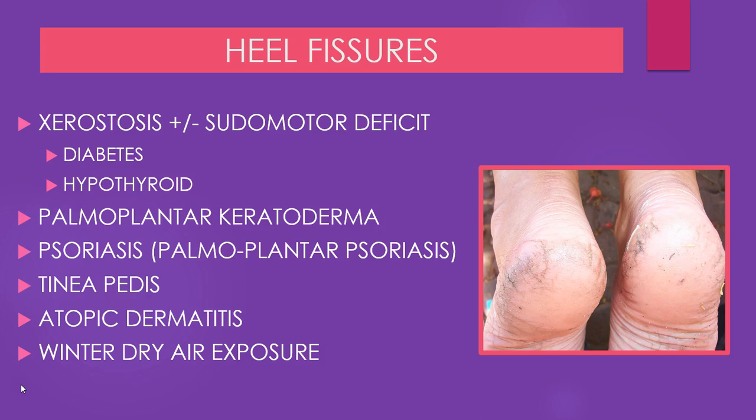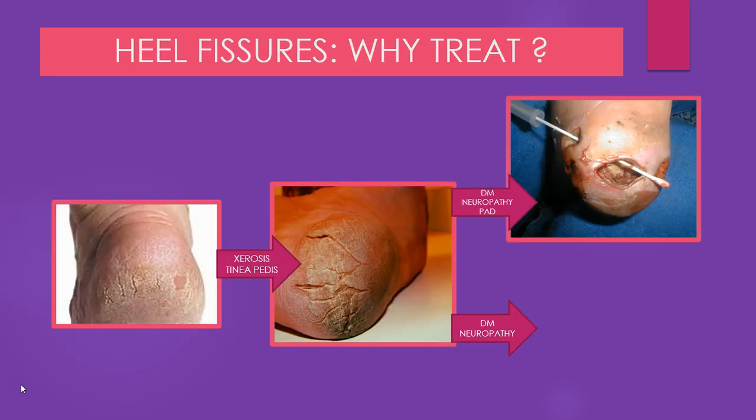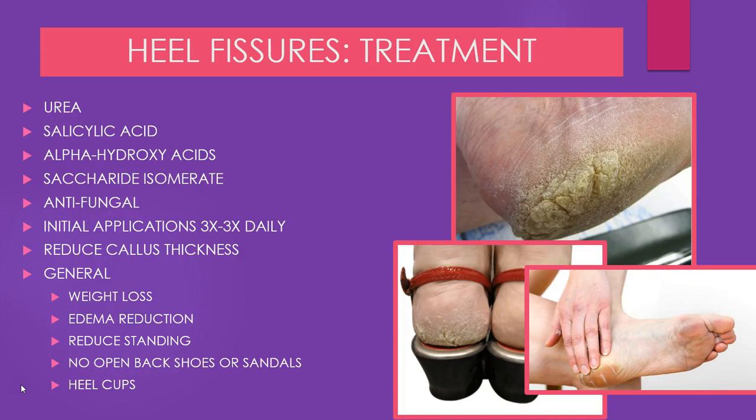Heel fissuring is seen in the patients with diabetes. Again, this is one of the most common locations for autonomic neuropathy-associated skin changes. We have xerosis with fissuring and scaling. We want to remember that tinea pedis may also present in a similar manner. We may have comorbid conditions with skin xerosis together with tinea pedis. There is a differential diagnosis for heel fissuring. In the diabetic patient, this can result in ulceration and infection.